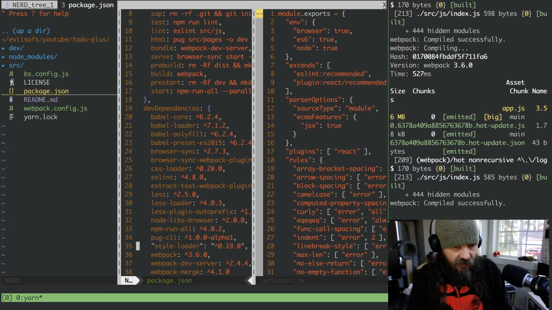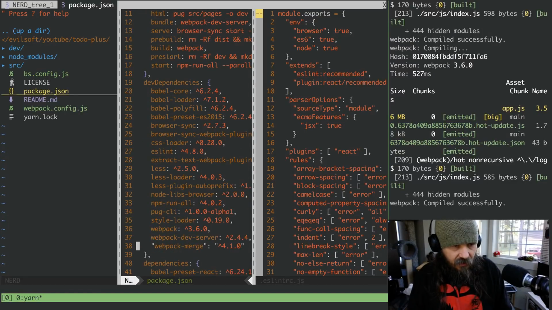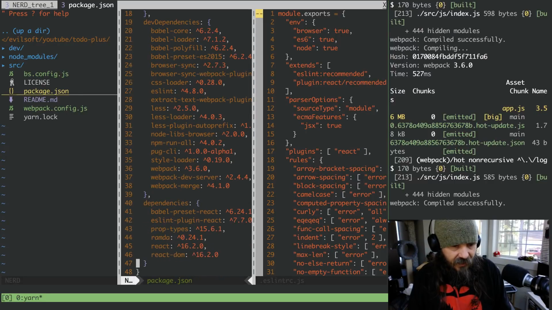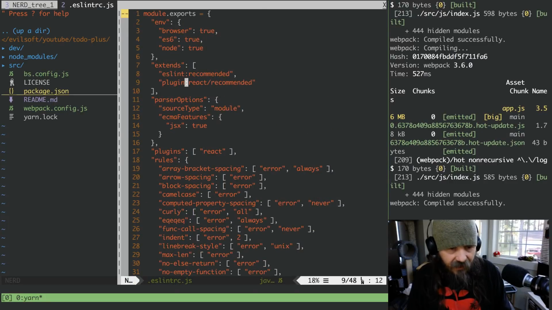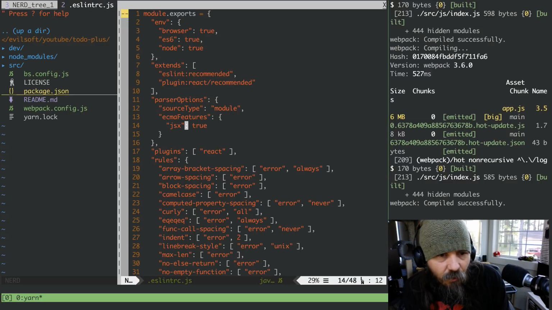We have our Eslint, and where is it? Oh, I should have installed that as a... All right. Oh, goodness gracious. Okay, so that is in there. Huh. Oh, this is not how I wanted this to go down.